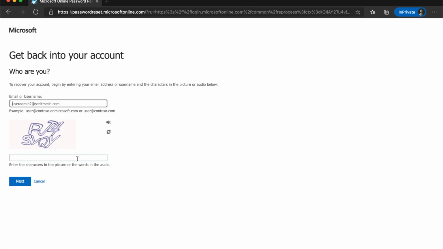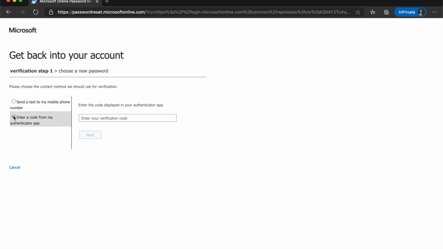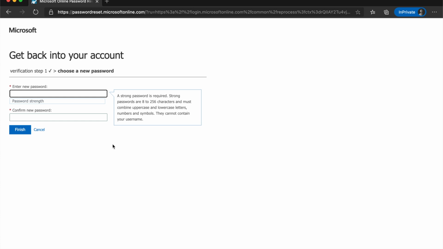Let's solve the captcha. I will use the Authenticator app. Yeah, now you can provide a new password for this user.